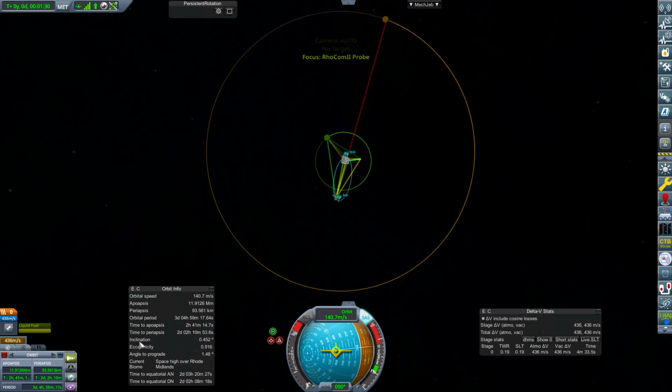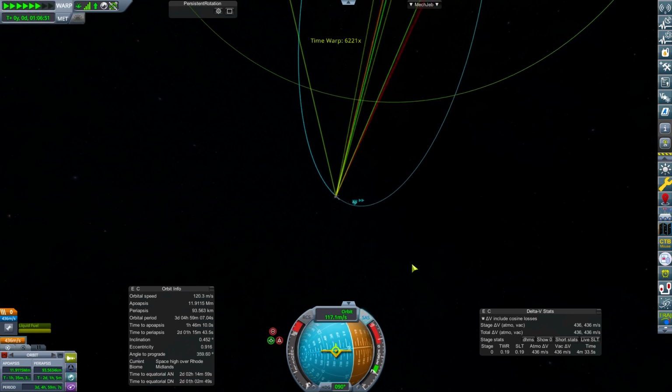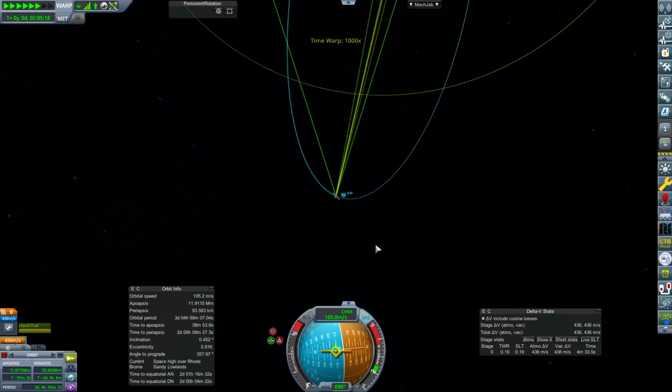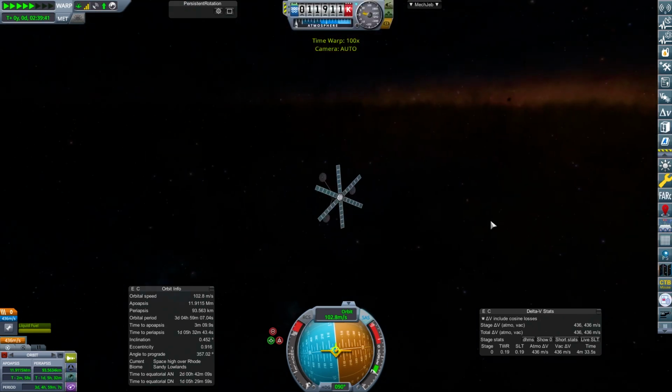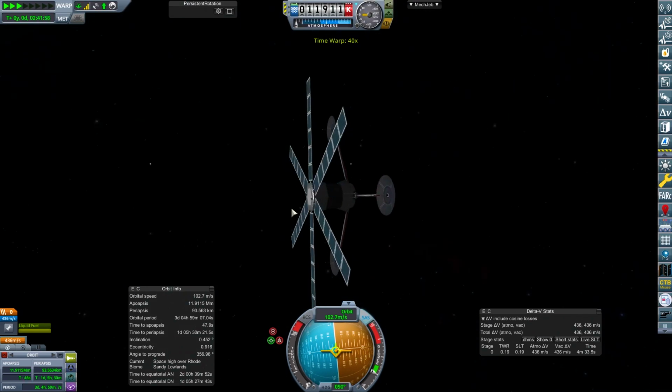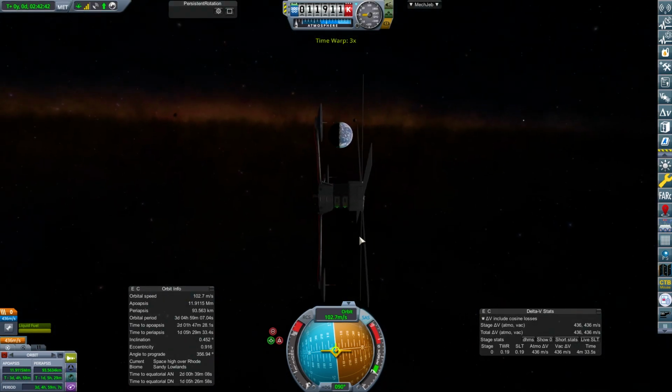Now, where are we? We want to accelerate to that point there. We want to be in prograde. Okay. We want to go to this point, and then I want to circularize is what I want to do. Right. We're approaching it in a little bit of time. Okay. We're pointing prograde now. We're about there, so we can just fire our engines.